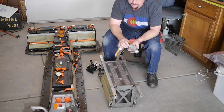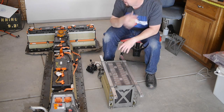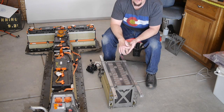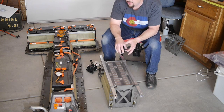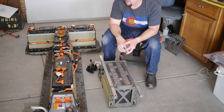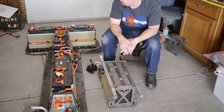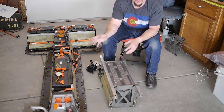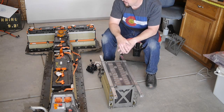As far as getting it shipped — it's going to show up on a 40-foot box truck, an actual full semi truck. Most freight companies won't deliver to residential areas, assuming I'm talking to mostly DIYers here. Even then you need a forklift or some other means to get it out of the truck because it's five or six feet up in the air. So definitely try to go the route of finding something local — that way you're also not paying for a bunch of diesel fuel just to deliver your battery.